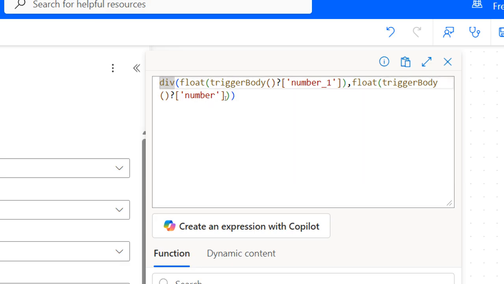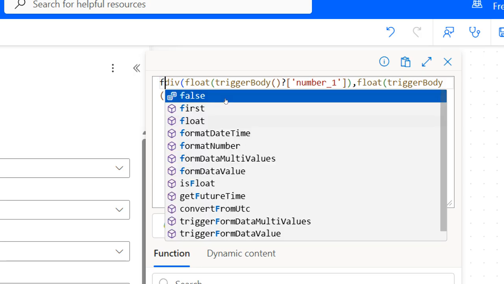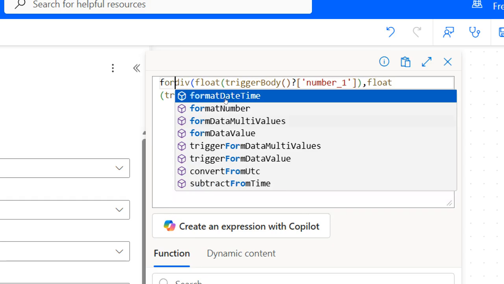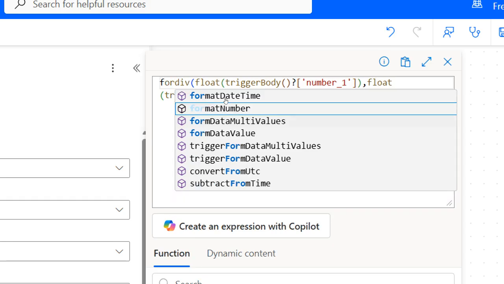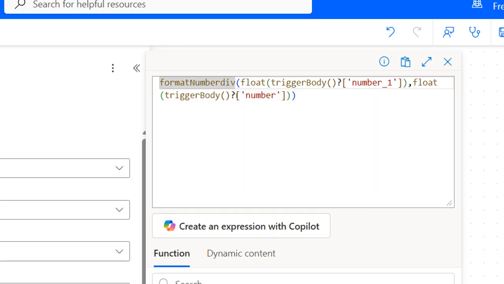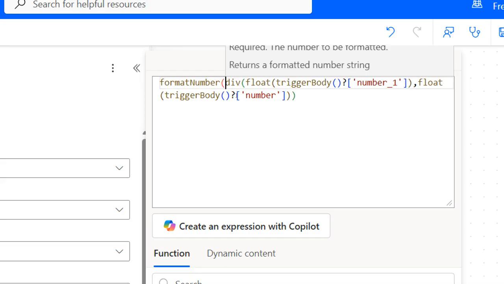I will tell you the list of functions and formulas available. There is a function available called format number. Open bracket, format number, before dividing it.